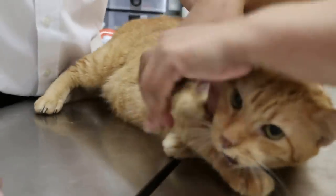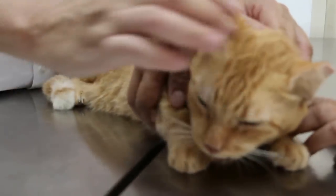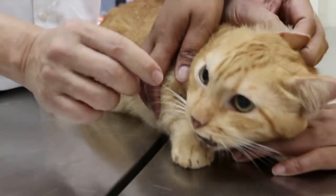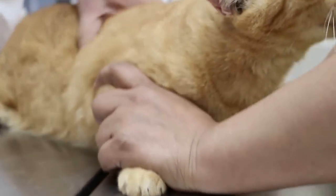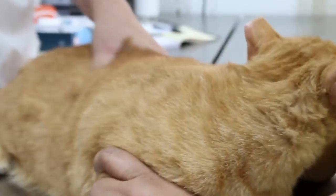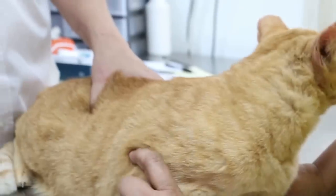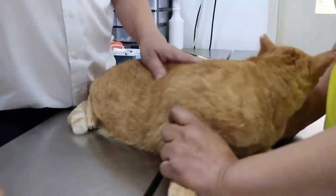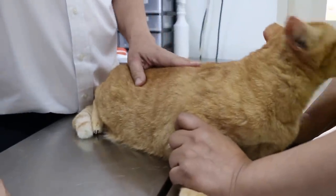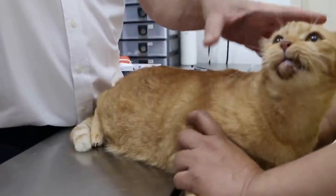We need to put it under anesthetic, so there's a risk. We'll clean up the ears as well and deal with the teeth. The best would also be a blood test to check for kidney and liver disease. But I just took one last year. You took it already? Nothing, no problem — very good. So you don't need it. Then we just do this part now? Okay.